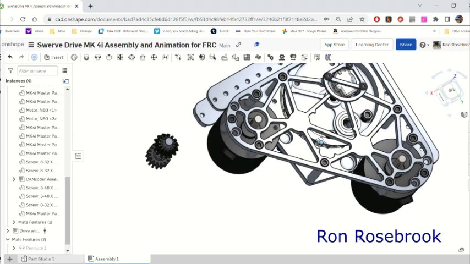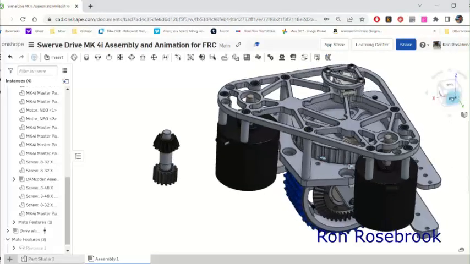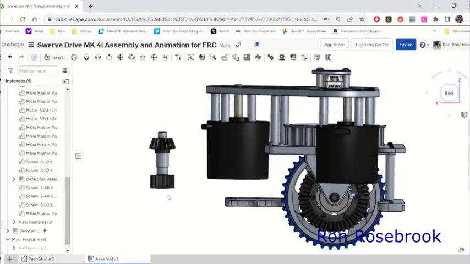Okay, so I am going to do a little manipulation here. I want to turn this thing over.